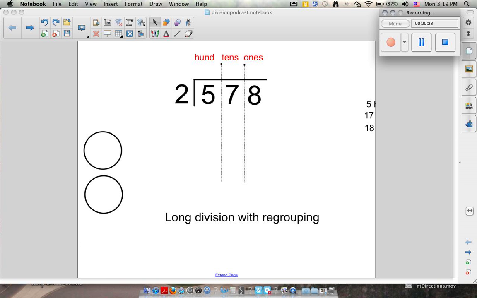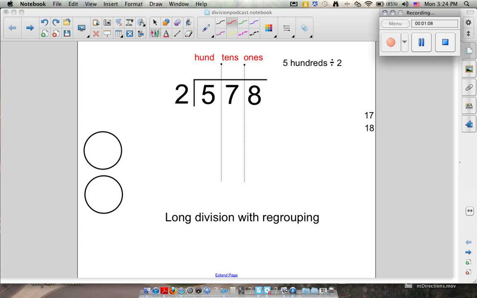As we're taking a division problem, we like to add it to a story to help the kids get a better visual understanding. In this problem, we'll think of it as 578 cupcakes divided into 2 large trays. First, we need to ask ourselves, if we divide 5 hundreds into 2 groups evenly, how many hundreds would be in each group?